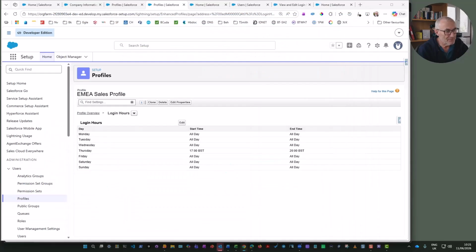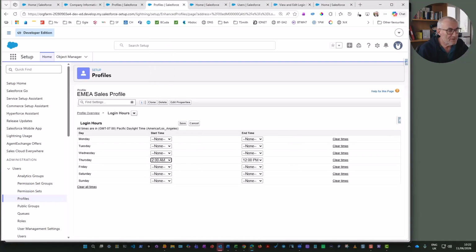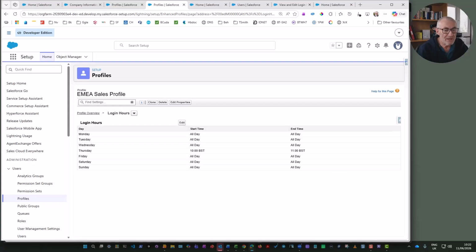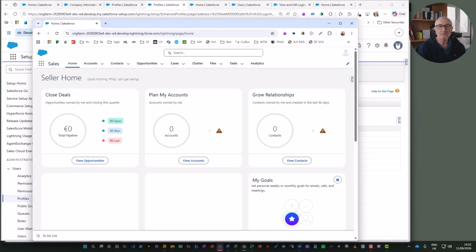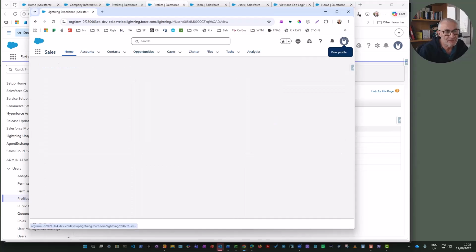We'll go and set something up so that he can log in, bearing in mind that it is 10:21 now. We need to pick a time that is, say, 10 a.m. to 11 a.m. UK time. So I have to then work out, I have to take 8 hours off that. 10 minus 8 will be 2. So 2 to 3 a.m. Pacific time should do it. 2 a.m. to 3 a.m. Pacific time. Save. Let's see what that translates to. 10 BST to 11 BST. That's absolutely perfect. Fingers crossed, I'll be able to log in now. Boom. I'm in. I always like to confirm. So there it is. Philip Haynes, logged in.